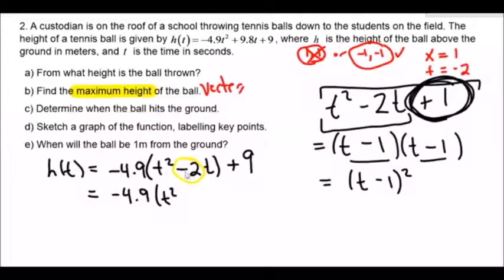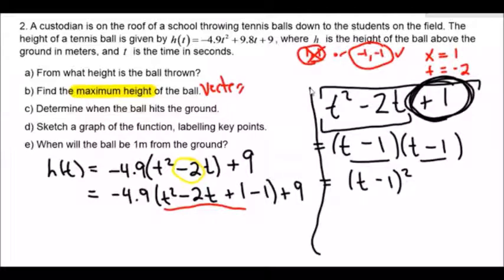So if I go back to this expression, I'm going to throw that plus 1 into that bracket because I really want to have a perfect square trinomial. But of course, I can't just walk up to an equation and add 1 because I've changed it. So how do I balance the fact that I've added 1? Simple. I'm going to subtract 1 because now I've really added 0.